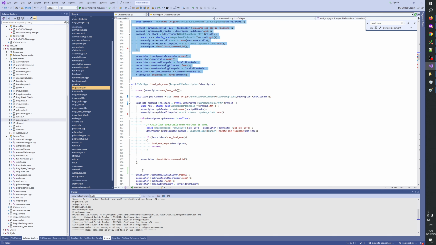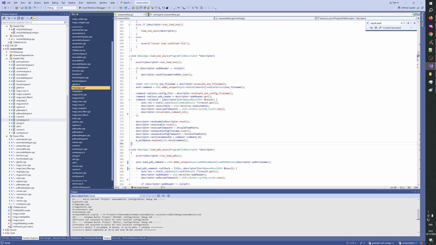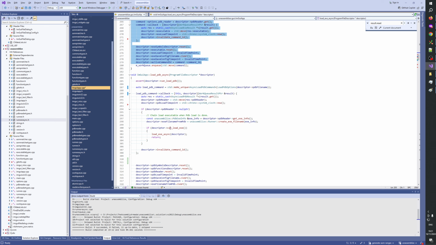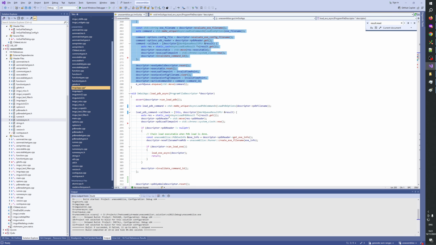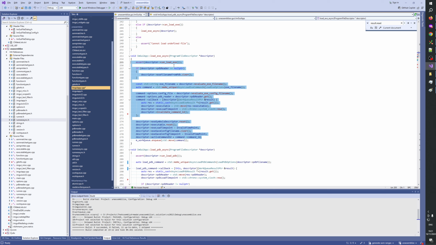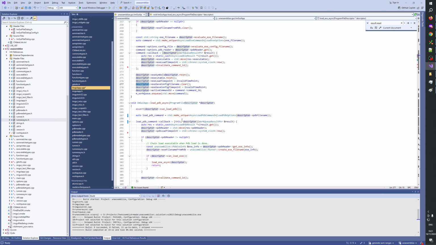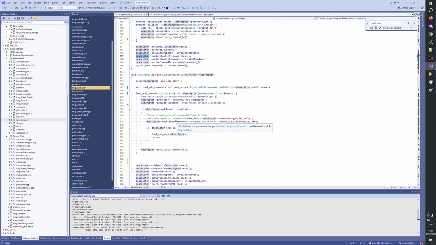I think this doesn't work because when we call this function with this logic to assemble the chained command, the next command, then all the stuff here is evaluated with the descriptor as it is known at that moment, before we have loaded the PDB, which is wrong.